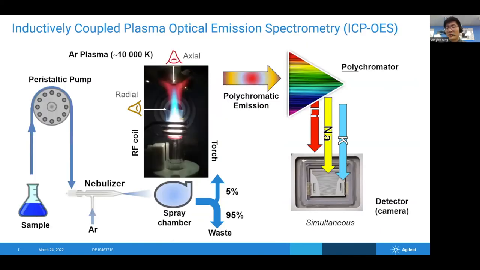So a brief overview of how ICP OES works. We need a sample injection system to get the sample solution to the nebulizer. The nebulizer will convert the liquid sample into tiny droplets, or aerosols. The bigger droplets will hit the inner wall of the spray chamber and drop out as waste. And the small aerosols will go up into the torch and get dried, vaporized, atomized, or maybe even ionized in the hot argon plasma. The excited atoms and ions will emit light, which can be viewed radially or axially, or radially and axially. This light will be directed into the polychromator, which works like a prism that separates this light into different wavelengths and projects them onto the detector, which records the intensity of all these wavelengths.